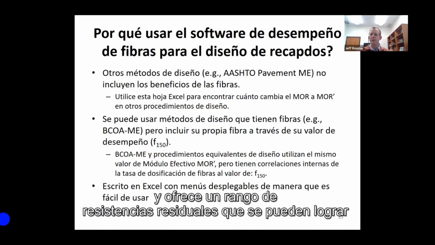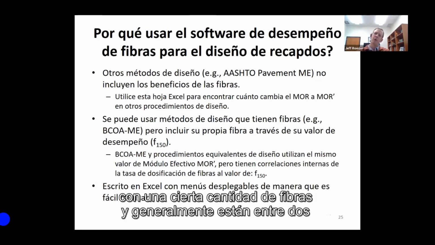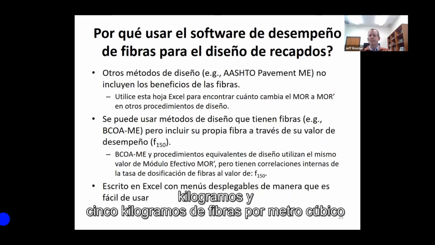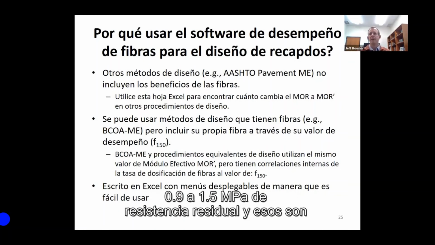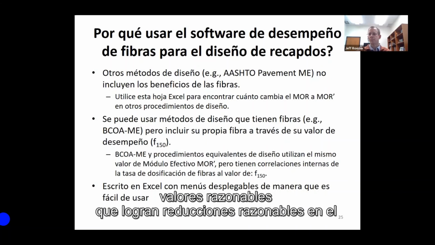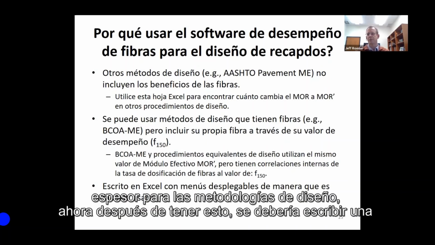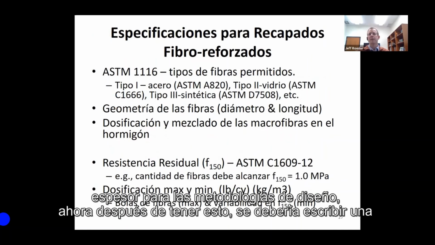And it gives you a range of reasonable residual strength that you can achieve with a certain quantity of fibers. And generally it's somewhere between 2 kilograms to 5 kilograms of fibers per meter cubed will give you the residual strength somewhere between 0.9 to 1.5 megapascals. And those are reasonable values that achieve reasonable reductions in thickness for your design methodologies.